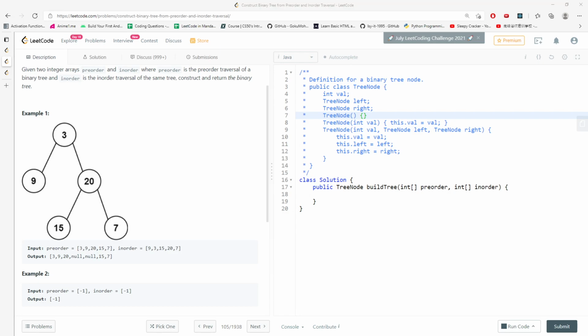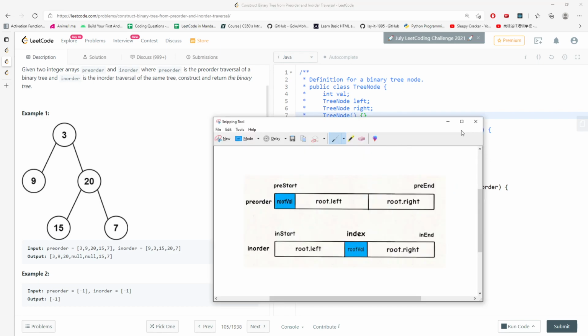So I'm gonna show you a diagram of how the preorder and inorder are built based on the array. You are going to have a root value in the beginning of your preorder no matter what, and inorder has the root somewhere in between root.left and root.right.